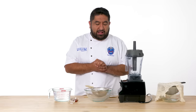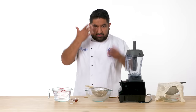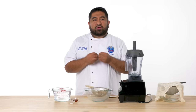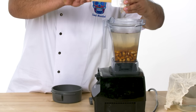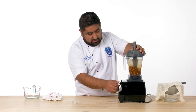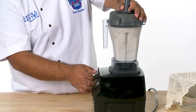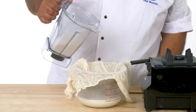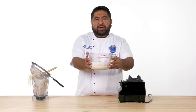Now it's time to blend our almonds. I'm going to use hot water — not boiling water, hot water. The reason we use hot water is because it's going to make the almonds creamier. And I'm going to add a little bit of salt and agave. Agave is going to give the sweetness that we're looking for. That's the color we're looking for. Now we're going to strain the almond milk. It smells like almond heaven. And there you have it — homemade almond milk.